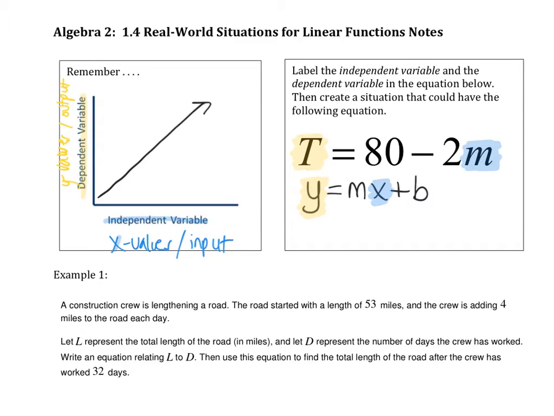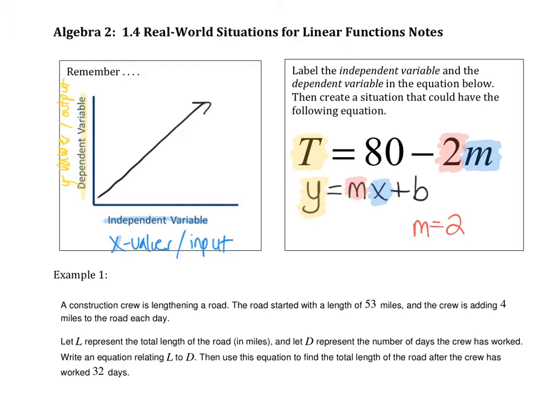So from there, since m refers to x and t refers to y, then we can identify the slope and the y-intercept as well, the m and the b. So the slope in this equation is what is next to the variable or the input, the independent variable, and that's 2. So our slope in this equation would be 2. So you'd say m is 2.